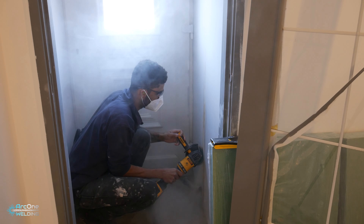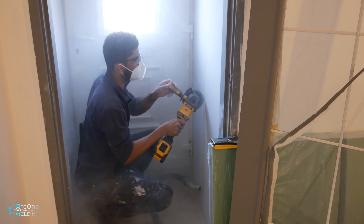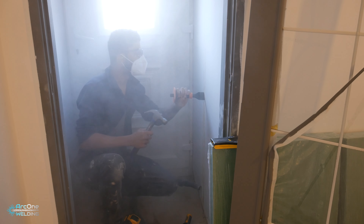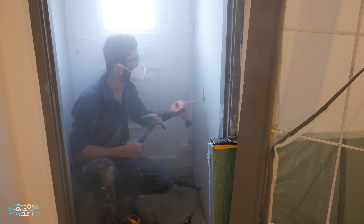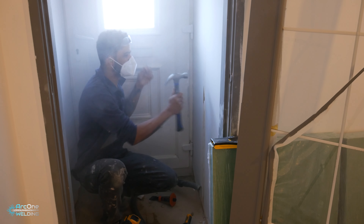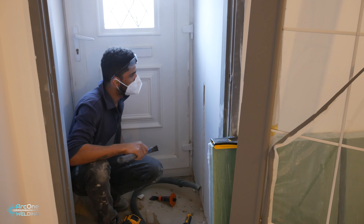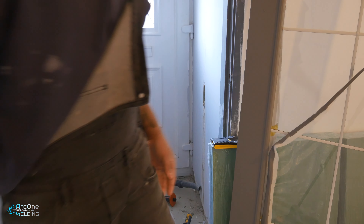If you've ever done any form of construction, you realise how close you are all the time to making catastrophic mistakes. Right here — when I tell you my heart was pounding — I cut into the wall, not realising that on the other side was my main gas inlet into the house. Somehow I was able to cut two perfect channels either side of the 32mm low carbon steel gas main, but the diagonal plunge cuts nicked the surface of the pipe ever so slightly. My heart was pumping. I had to stop the camera straight away and rip it all out to make sure there was no damage or gas leak.